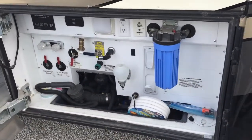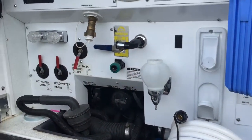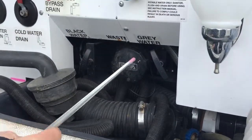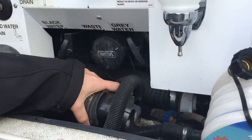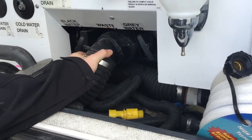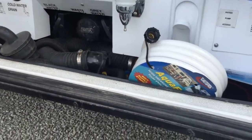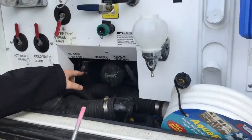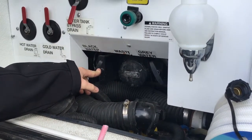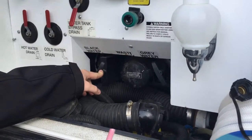In here is an area you'll need to get into when you're at a campground. The first thing we have is a cap — it's just a quarter turn and it pops off. To hook up your sewer, you put the sewer hose on here and it clicks on, and the other end of the sewer hose plugs into the hole in the ground. Over here we have your black valve — that's toilet water only. We want to make sure we use RV-specific toilet paper and the chemical we have inside; if we do those two things we won't ever have a problem.